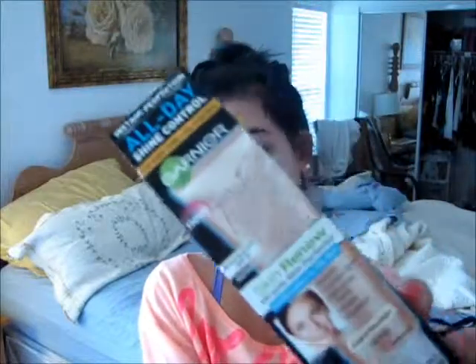The reason I was scared to try BB creams is that I kept hearing they can be very oily and not good for summer, especially for oily skin. So I was really looking for a BB cream that would work for oily skin. I picked this up — it was ten dollars with a three-dollar-off CVS coupon. Gotta love those coupons! I'm going to read the claims quickly and then we'll get started.